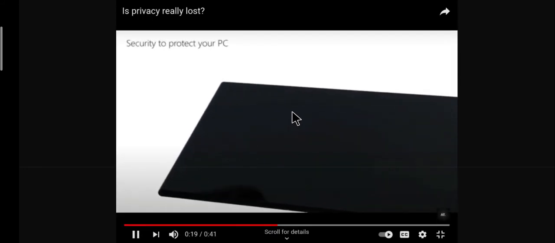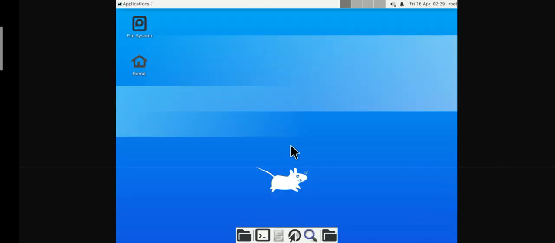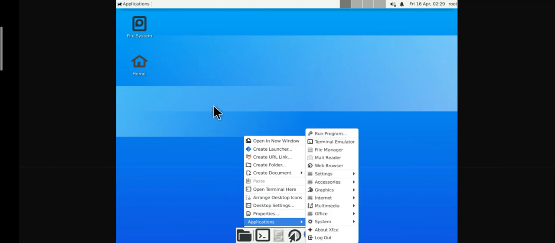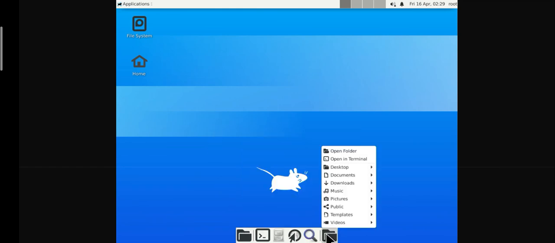So if you see, going to the full screen, it takes a lot of time, and in desktop app installation of XFCE or any version of Linux, this process is way more faster than what Windows does. So okay, it's fine. Let me just close it, and now I'm just going to play with the system.